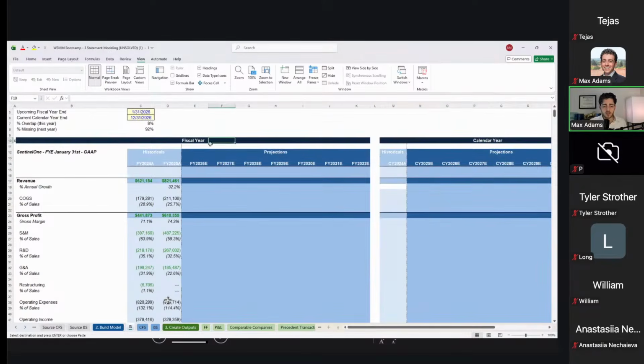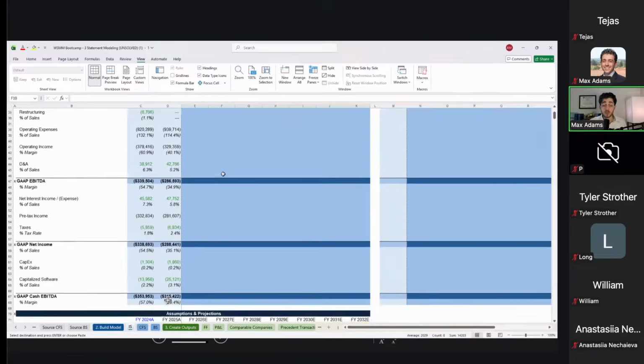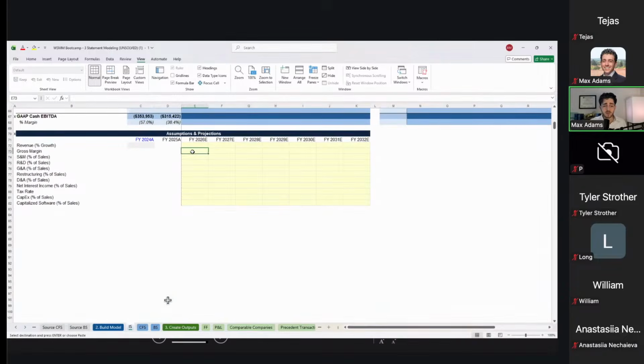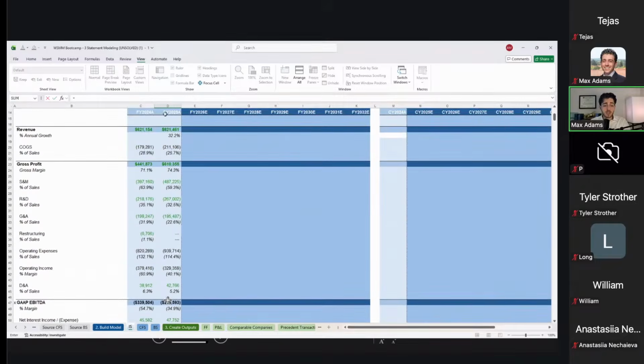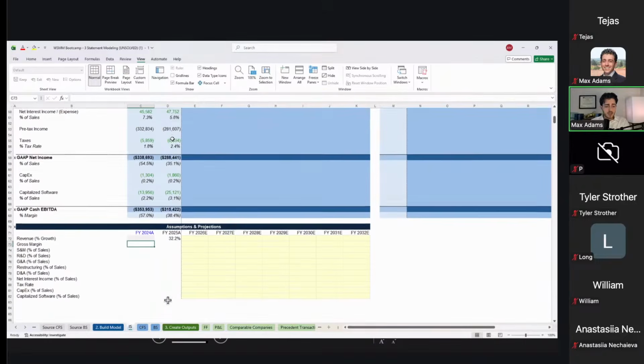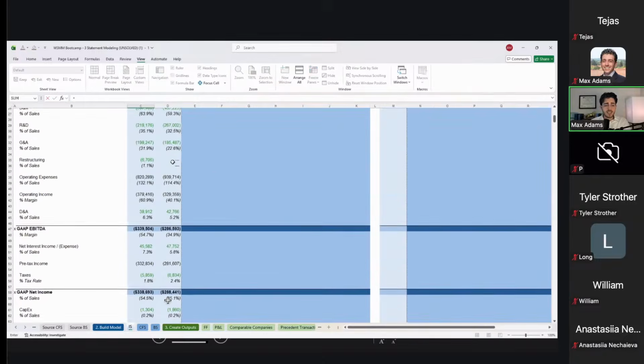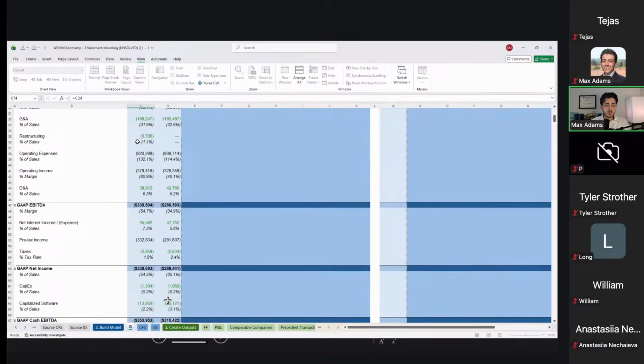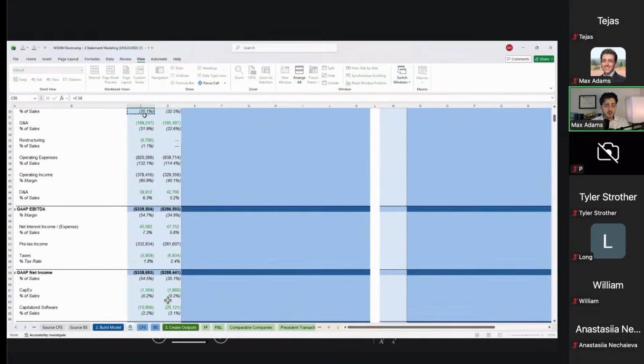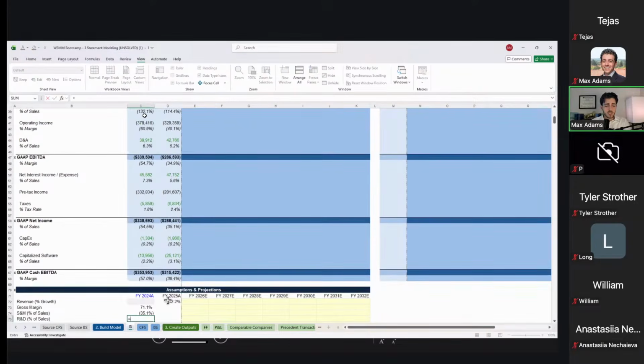So for the fiscal year, we're going to start thinking about how to project this going forward. The first thing is we'll want to fill in what the historicals are down here so that we can effectively analyze what the projection should be. So I'm going to link this up. I'm just going to say revenue growth equals this one right here. And I'm going to say that the gross margin equals the gross profit margin. Sales and marketing equals the sales and marketing margin up here. R&D, I guess, comes next.